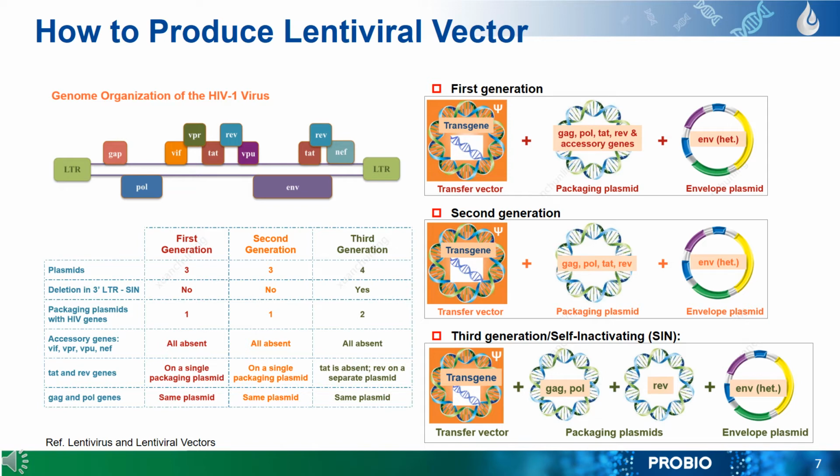The HIV genes that do remain are very important for viral production, like GAG, TAT, and REV. A different viral envelope protein, usually from VSVG due to wide infectivity, is often used as a substitute for the HIV envelope. To further enhance safety, the third generation system was created, which differs from the second generation in two key ways. First, the packaging system is split into two plasmids, one encoding REV and one encoding GAG and POL, decreasing the number of recombination events necessary to create a competent virus. Second, TAT is eliminated through the addition of a chimeric 5' LTR containing a TAT-independent promoter.